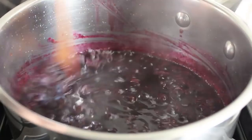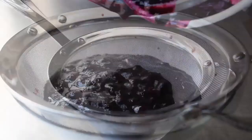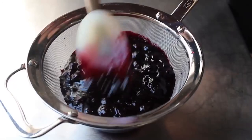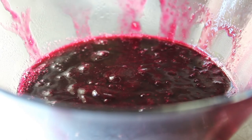And of course, straining is always optional, but I do recommend it. The sauce is going to look and feel a lot better. So as usual, we'll just push that through our strainer with a spatula. And what we're going to be left with is a gorgeous, albeit not blue, blueberry sweet and sour sauce.